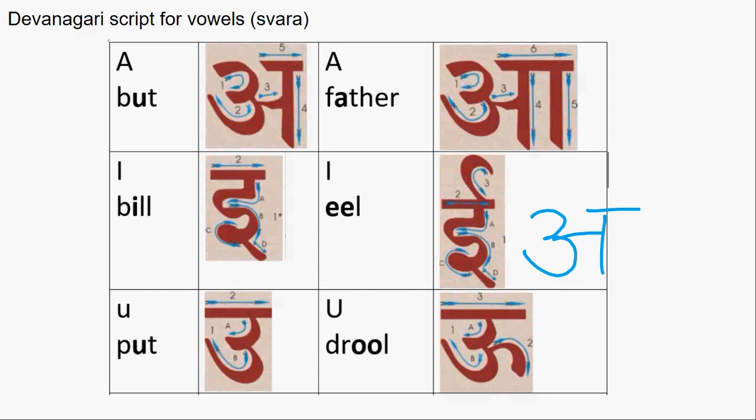One thing you notice in all this, whatever you see right now on the screen, and actually the same thing is true for all the letters in this script, Devanagari script. They have a horizontal line on the top. So they are like hanging letters. Unlike the Roman script, the English script, whose letters stand on an imaginary line, here there is an actual line from which they look like they are hanging.